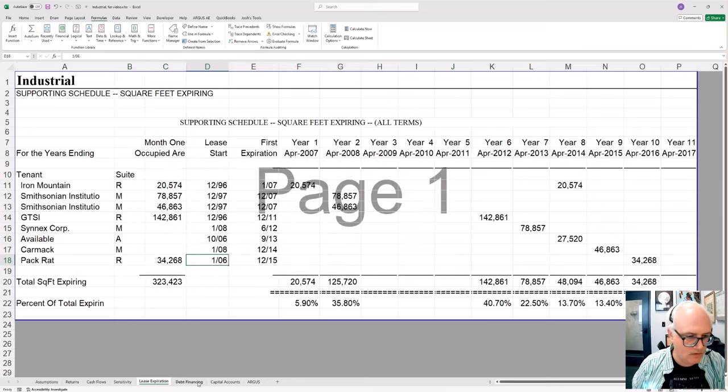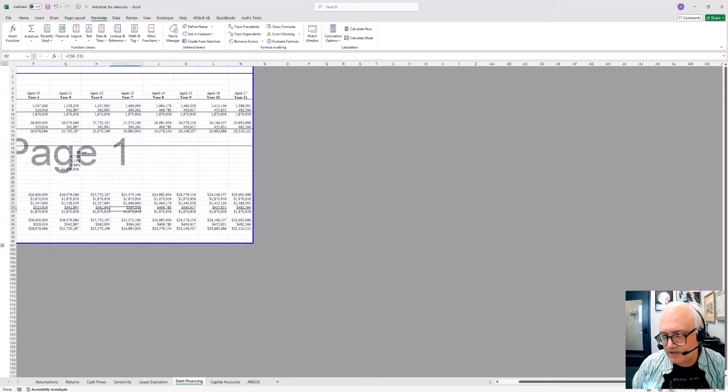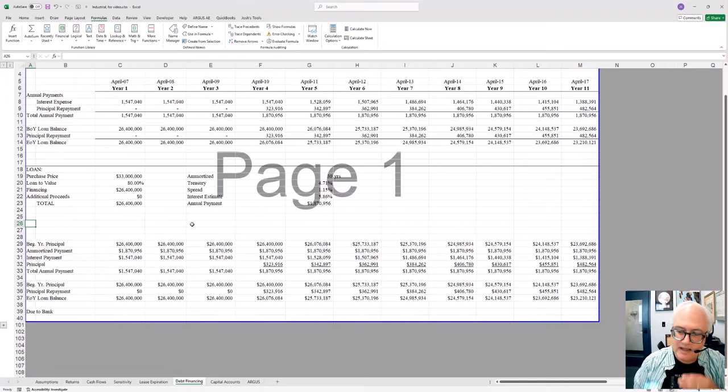What else can we see? We have a debt financing worksheet. Now you'll notice I haven't really talked about the worksheets on the top yet. I like to look at the subsheets first usually because it's kind of like reading the details before you get to the big picture. We're going to get to the big picture in a moment, but I want to understand some of these backup sheets because that'll give us an idea of where we're going here. Too often if I look at the first sheet and I just see the answer, I'm like, well, that's great, but I want to understand what's underlying it. So often I'll start with the underlying sheets first, just so I have some idea of where the narrative is going.